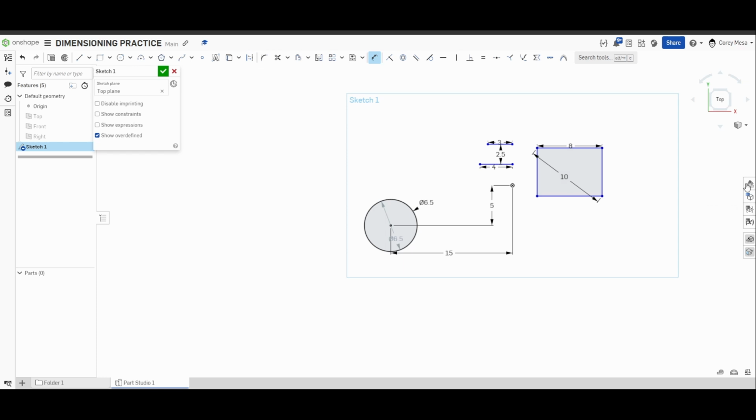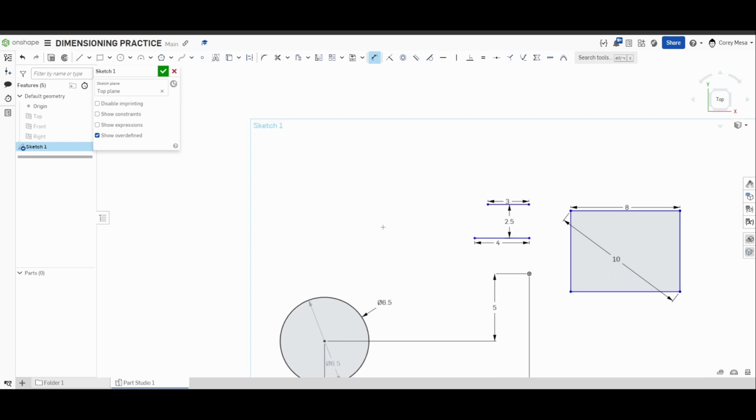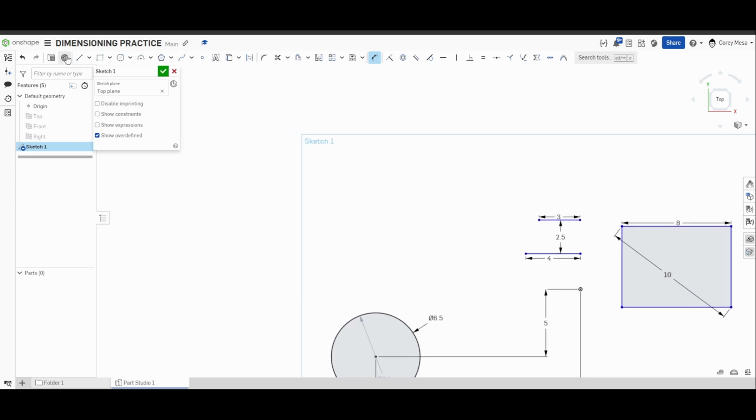So after we do that, the most common one I get asked about all the time is angles, okay? So if I were to draw a line and then draw a line vertical, we all know that that's a 90-degree angle. To prove it, I can go dimension, click both of those, and click again, and we know that it is a 90-degree angle because it's being driven, and I can't change that. So if I try to double click, I can click on those driven dimensions all I want. It's not going to pop up a text box.